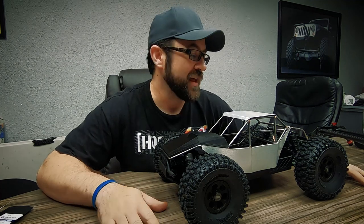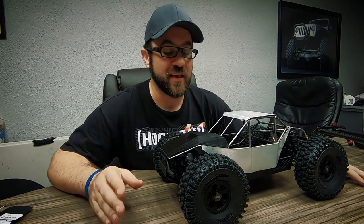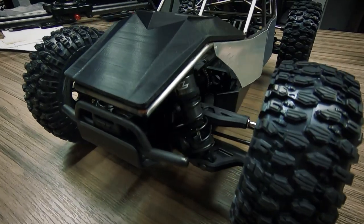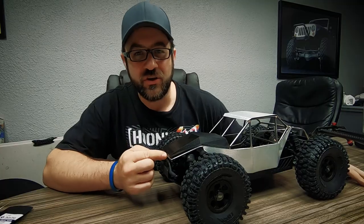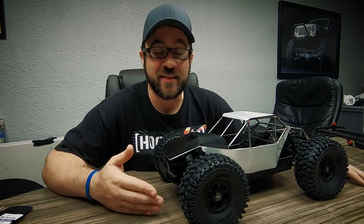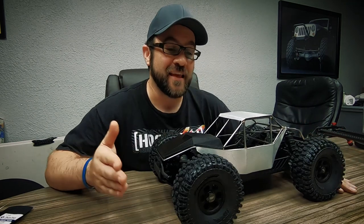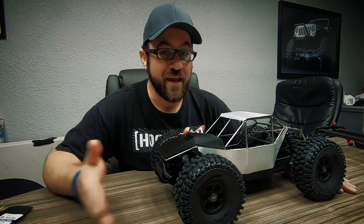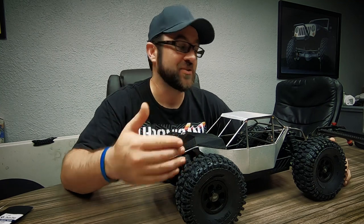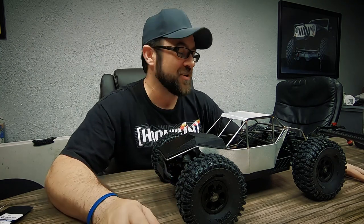I need to look at functional items. Matt added a metal front bumper which earns extra points. I'm going to leave my plastic one — I'm not going to call the front of this hood a metal bumper, that wouldn't be a fair representation. I do think I've got a metal rear bumper at least, but my shock hoops don't mount to the cage, so I don't get metal shock hoop points. There's all kinds of things like that I need to go through and really play the rules of this competition.